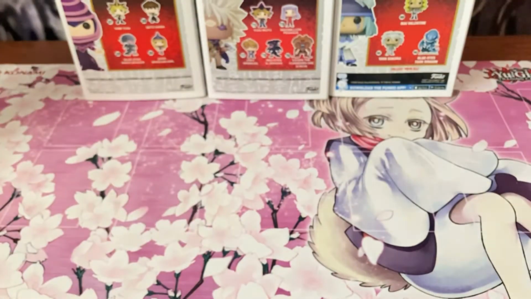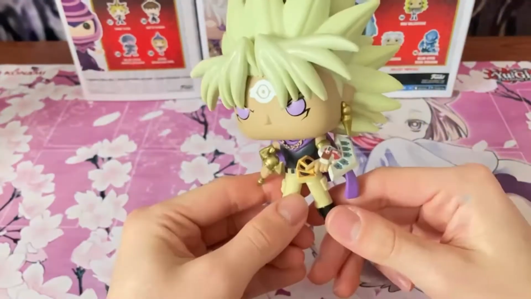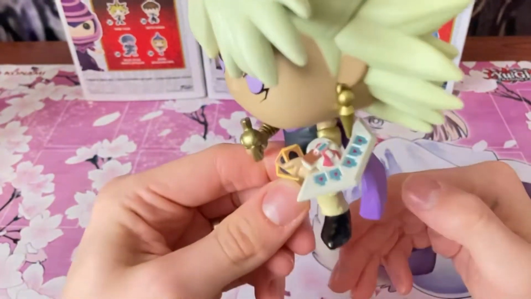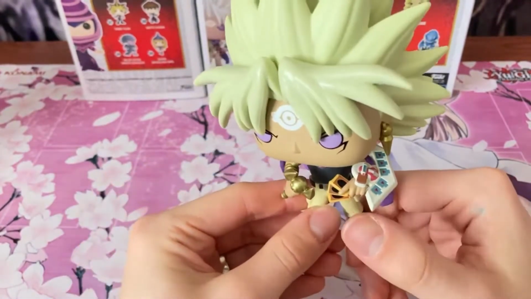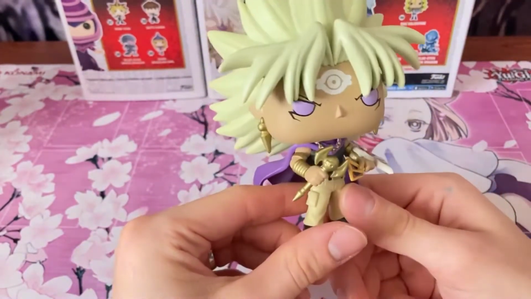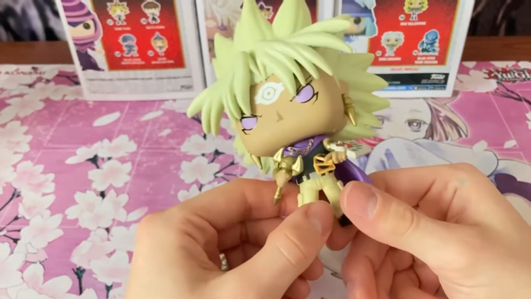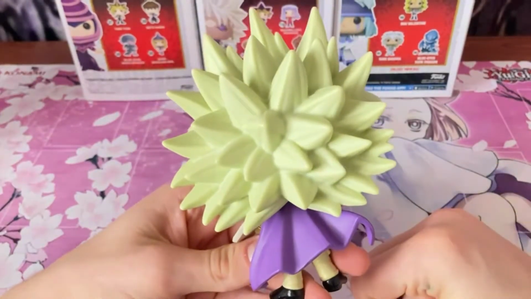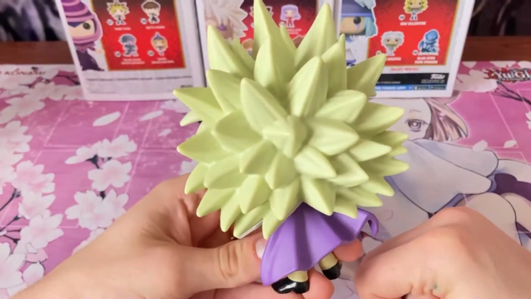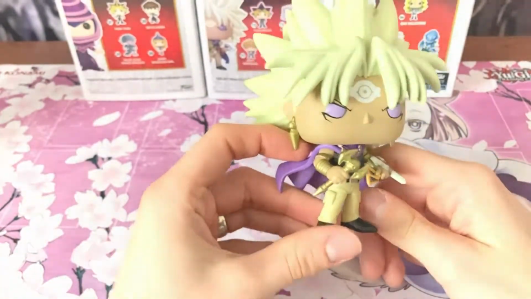This wave, we got three specials, and the first one is Marik, the Army Marik. And finally, we got our first duel disc. He didn't do much in the deck, but he's got his Millennium Rod, his earrings, the eye on his head, his evil eyebrows, and his crazy hair. Look at that. Like a Dragon Ball pop. Got his cool cape as well.